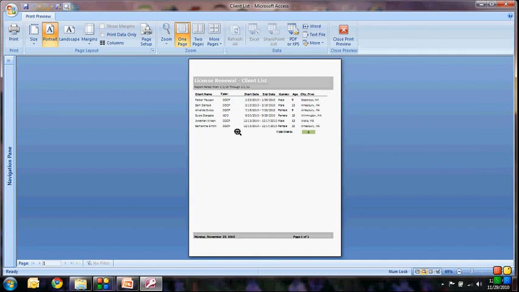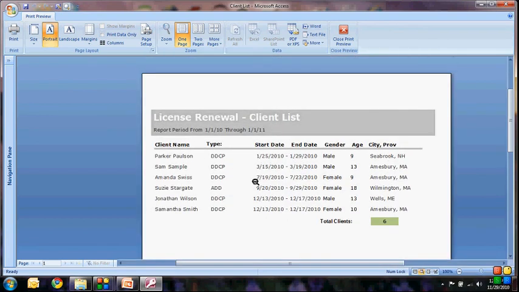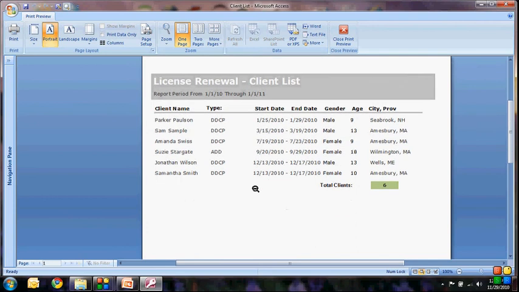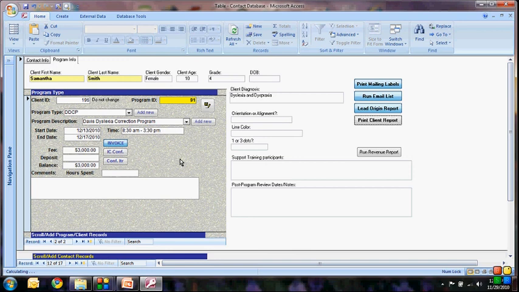And just like that, you have your license renewal client list. It includes the client name, the type of the program, the dates of the program, gender, age, and location information, which is what DDAI requires for their reports. And again, print or download to a PDF, or you can just look at it and then close it out. Very simple information.